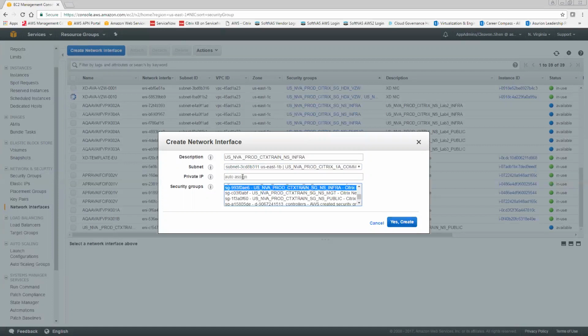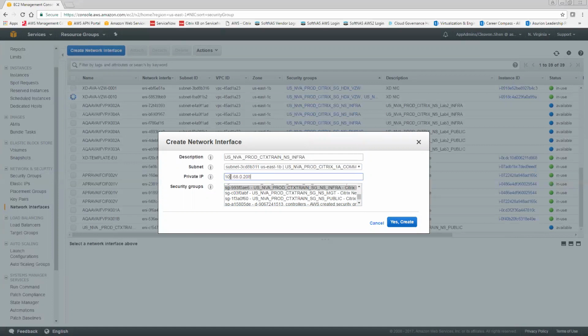Okay. Now, the first IP that it provisions, say I just let it auto assign, is what I would associate with the SNIP. But since I already have a set of IPs that I prefer to use, I'm going to use that instead.